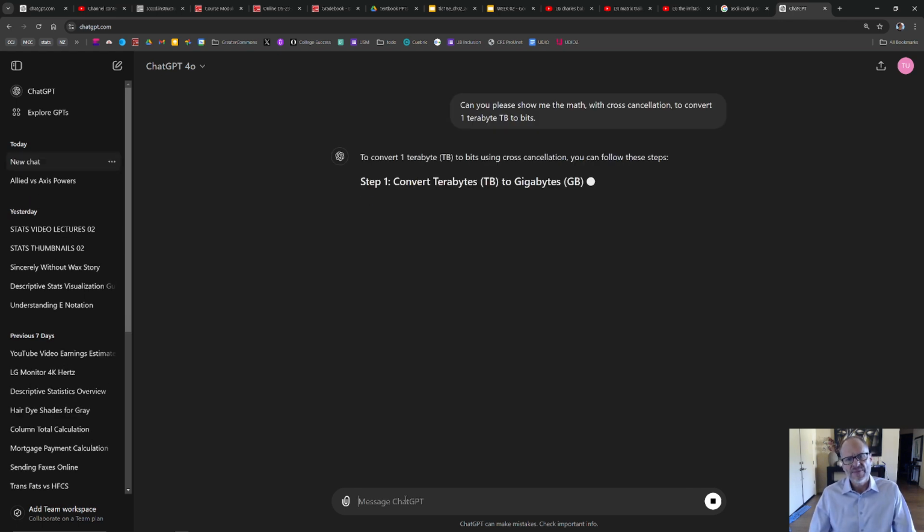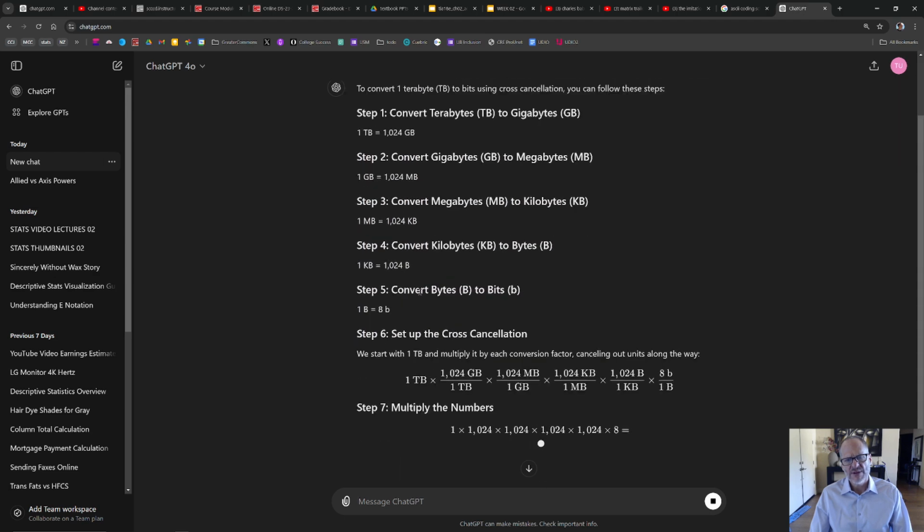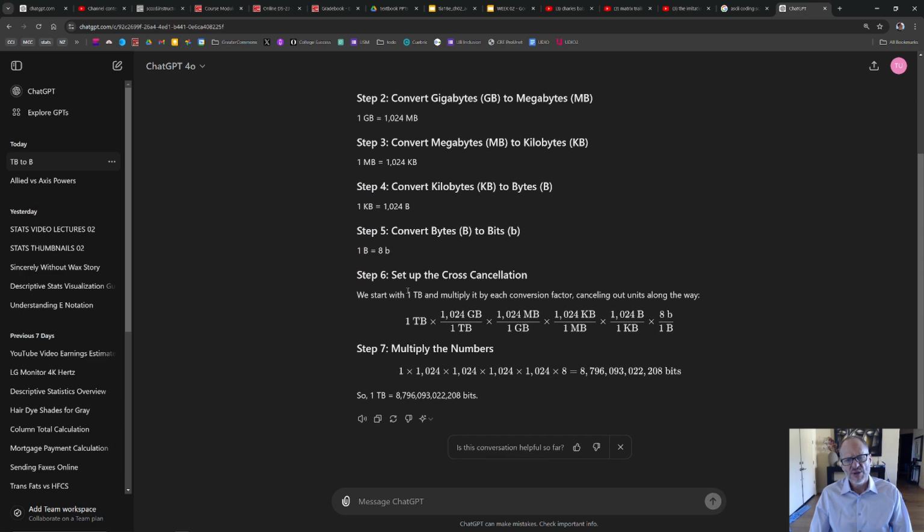Perfect, way quicker. Step 1, convert terabytes to gigabytes. 1 terabyte is equal to 1024 gigabytes. Step 2, convert gigabytes to megabytes. 1 gigabyte is 1024 megabytes. Step 3, convert megabytes to kilobytes. 1 megabyte is equal to 1024 kilobytes. Step 4, convert kilobytes to bytes. Step 5, convert bytes to bits. And so, set up the cross cancellation.